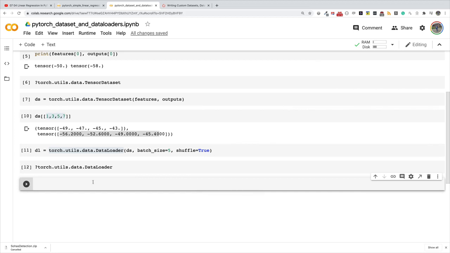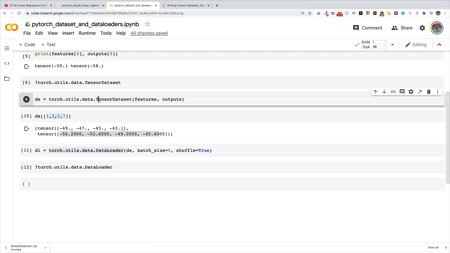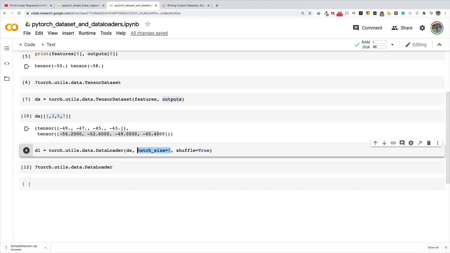Like I mentioned, the data loader is an iterable, so you can loop over it using a for-in loop. And because the dataset, the DS here, is created such that when you index into it, you get items from the features and their corresponding output, whenever we iterate using the data loader, it is going to return batches of 5 items from the dataset.